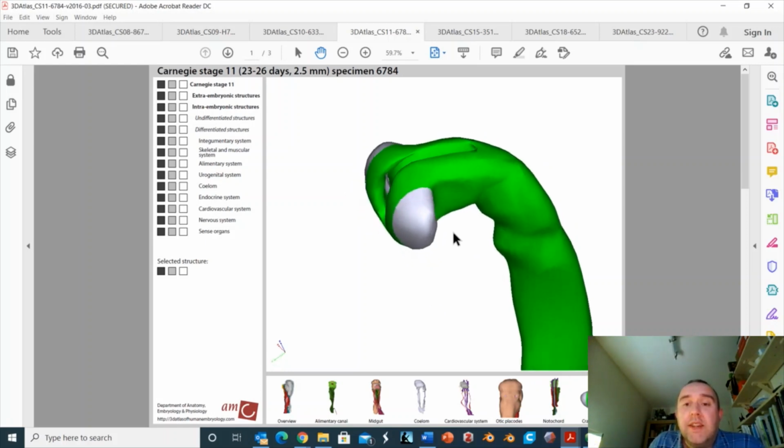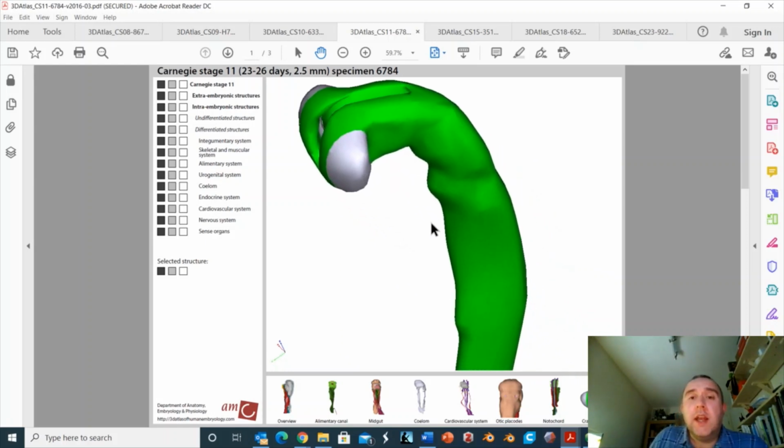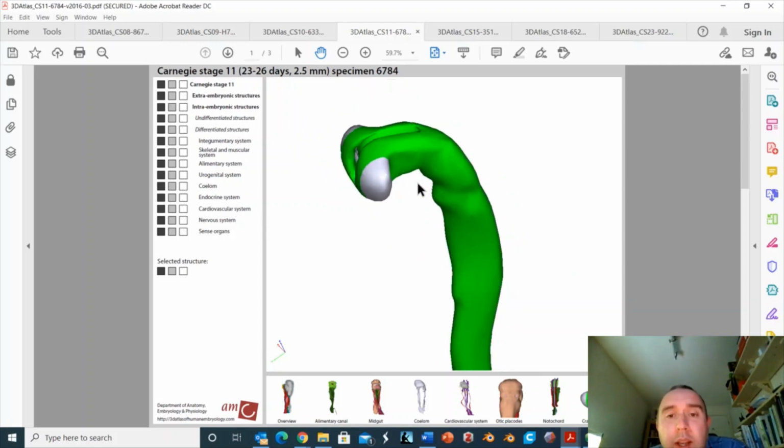So we're starting to see the 3 divisions, and additionally we're starting to see some flexions appearing. We can see that there is a flexure here at this point, just above the midbrain. This is called the midbrain flexure or the cephalic flexure. Furthermore, we can see a flexure has started to very subtly appear here, and this is the cervical flexure at the junction between the brainstem and the presumptive cervical spinal cord. So we can see brain vesicles, and we can see flexures starting to develop.